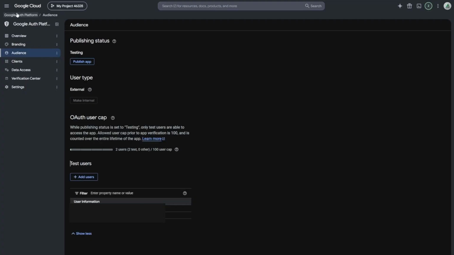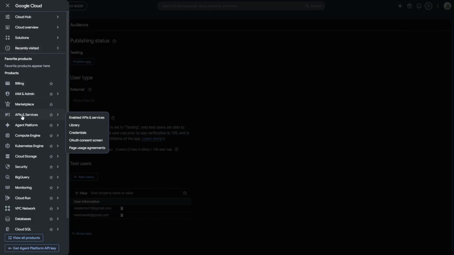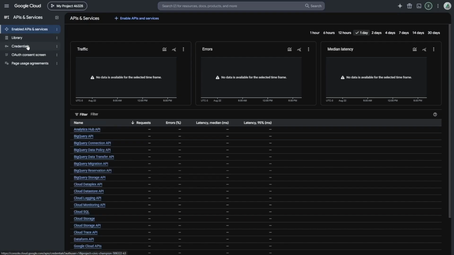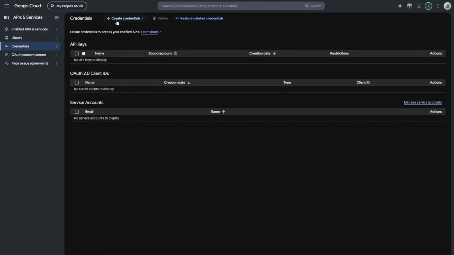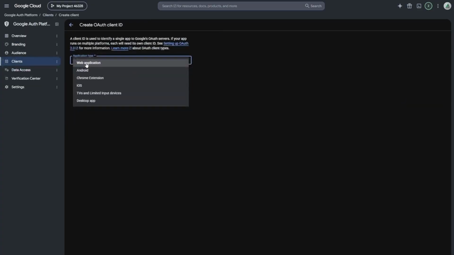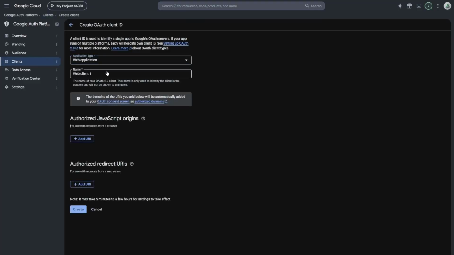For you to go to the final step, come to the side menu here and let's go back to API and services. And on the side menu, look for credentials and enter. On top of credentials, let's create a new credential and come to OAuth client ID. Select application type, web application. For the name, you want to give whatever name you feel like.